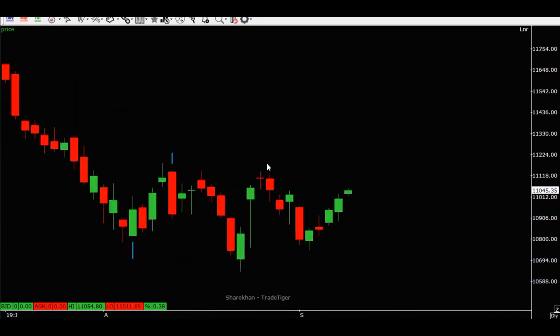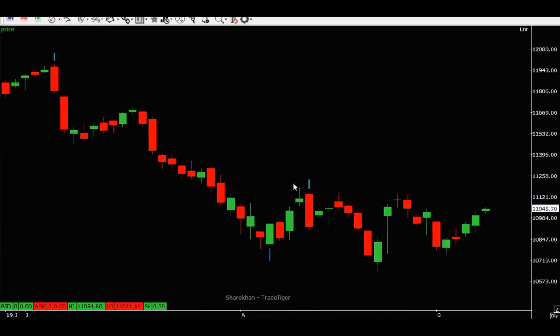Now let's see this one. Can you see this big red candle? First of all, in this trend, from here to here, it's just been going up. So in this minor uptrend, we see this bearish engulfing pattern. That's a strong sign that sellers have come in and they want to reverse the trend, and eventually that is what happens.